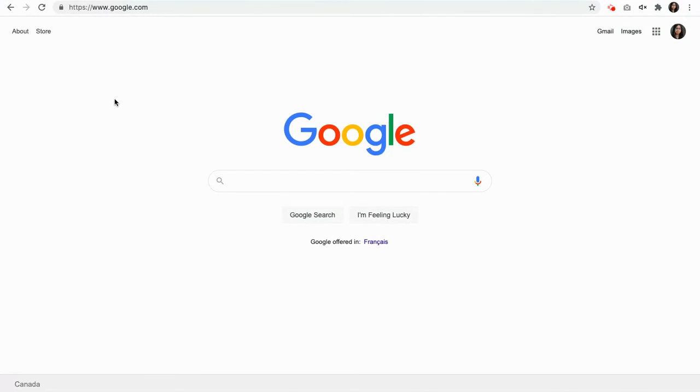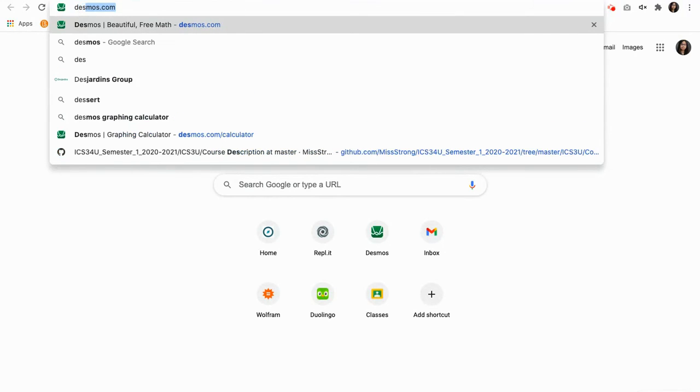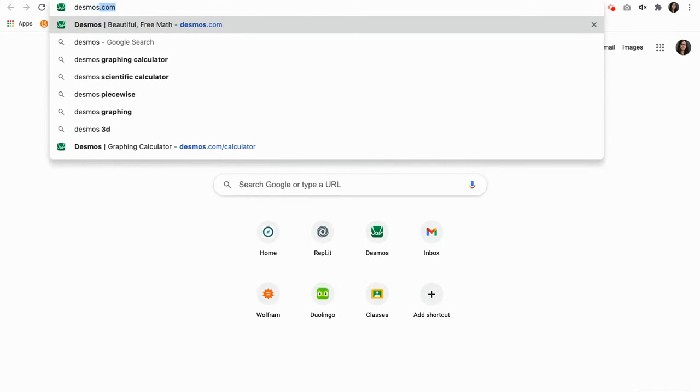So let's say you're doing a lesson, for example, and I am going to go to a website. I'm going to go to desmos.com. I'm going to type it in little by little to show you what happens. D-E-S-M-O-S. So along the way, you can see a lot of search results. So things that I would have searched online would have popped up in here as well. So you want to make sure that you're aware that when you are using a URL bar and you are typing in something, your students can see things that you have searched before, and that could lead to some embarrassments if you have something showing up that you don't want students to see. So anyway, I'm going to go to Desmos.